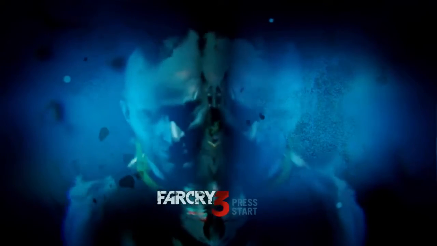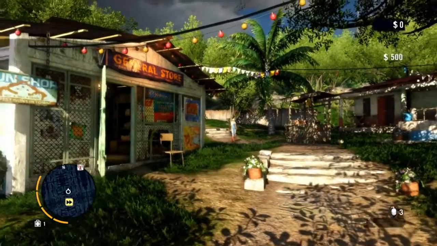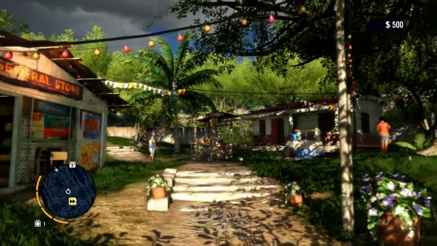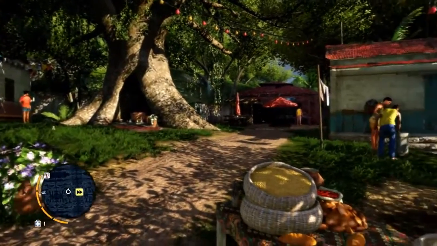Hi there, my name's Jamie Keane, I'm the lead game designer on Far Cry 3, and this is Mark Thompson, I'm the level design director. So what we're going to show you today is a run through. You find yourself to begin with in Amanaki village. Now this is one of the hubs in the game.